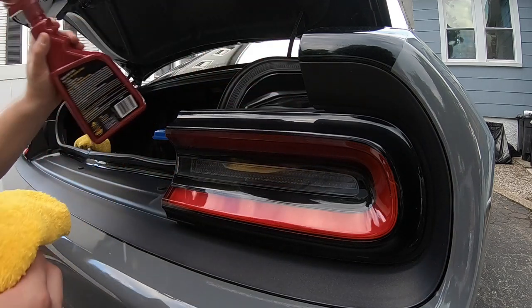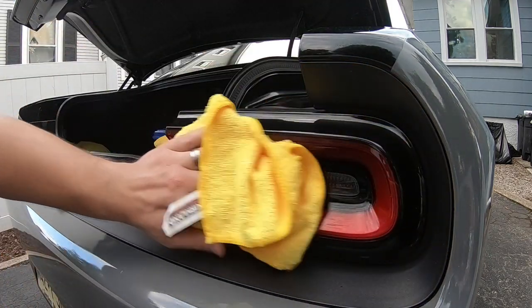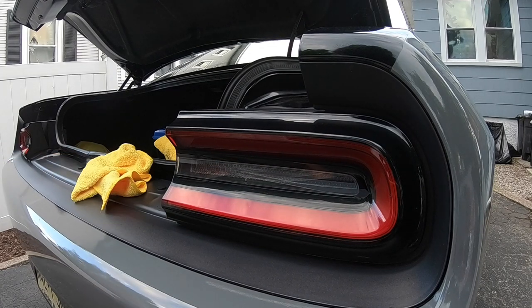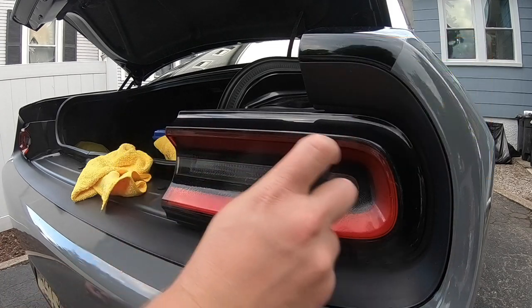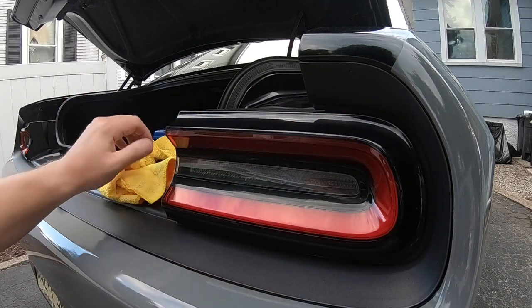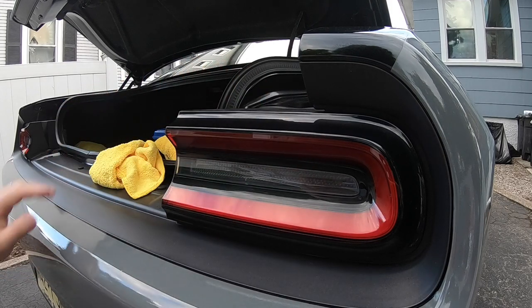Now that we've done it with spray wax we want to do another coat with alcohol. I have an isopropyl 70% mix — 50% of that and 50% water. For those of you who are consumers and you buy the actual Luxe kit, you're going to get a sweet bottle of their magic prep spray. Just spray it on your light really well and clean it off. That'll take off any wax. If your taillights are not smooth to the touch, make sure you grab a clay bar from your local auto parts store.